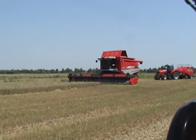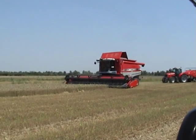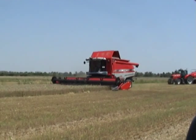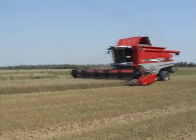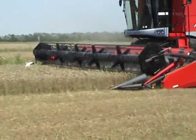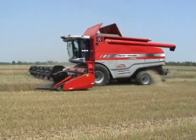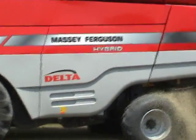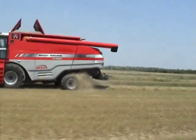Guys have been waiting to see the Delta High Performer 500 horsepower combine. This now is equipped with a 30-foot power flow header. 500 horsepower. Just take note of the swath that comes out the back. The guys are coming to produce it to you at the end of the run, and we'll also bale it for you to show. But as somebody said yesterday when we were going along, it's the first time I heard it. For me it may be sad, but to me, seeing a combine going up the field is pure gold.